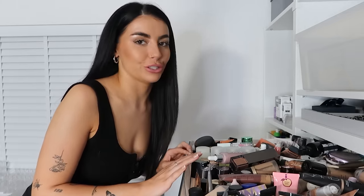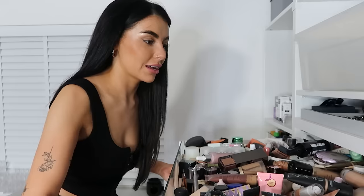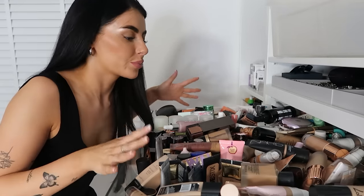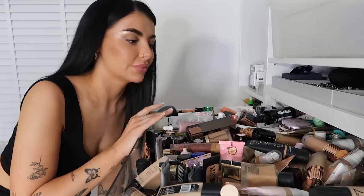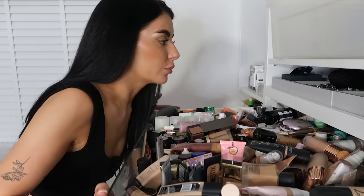The only way I feel like I'm going to be able to do this is if I stand on my office chair — I'm just going to have to crouch. I'm going to have to fully initiate shrimp mode right now because there's no other way of doing this. So yeah, this is my primer and foundation drawer. I'll include a cutaway so you guys can fully see what's going on. I worry about this drawer and the hinges because it's just so full — honestly, it's a genuine mess. I just need to make a dent in this.